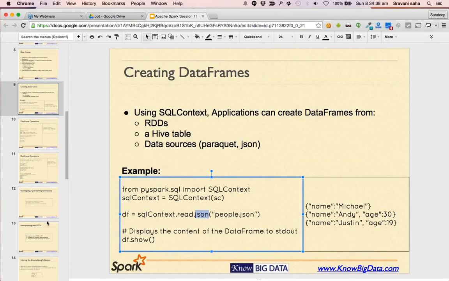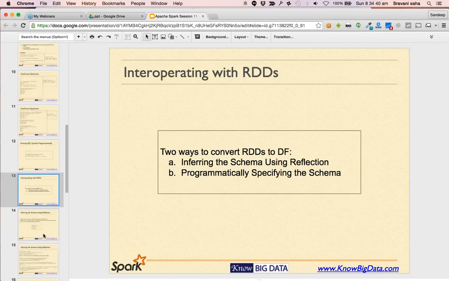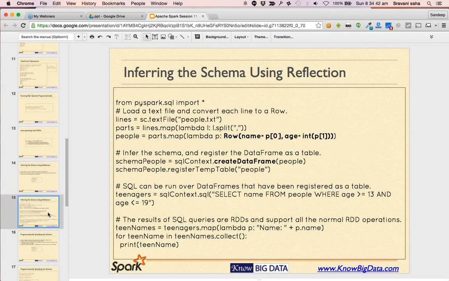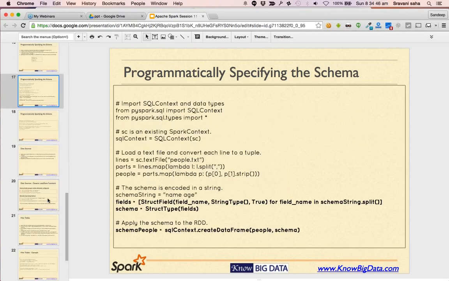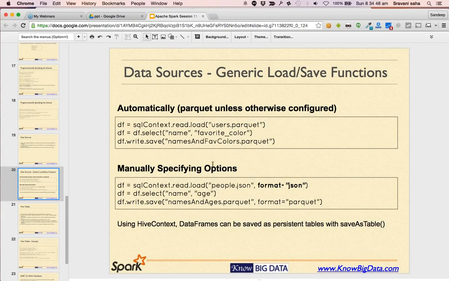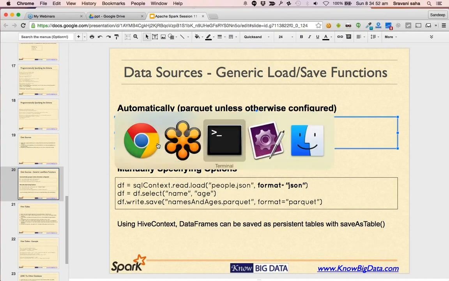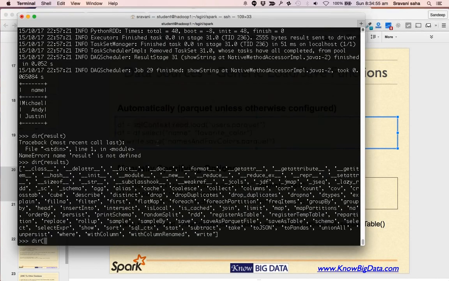You can have a look at all the functions provided by SQL context dot read. We can say dir.